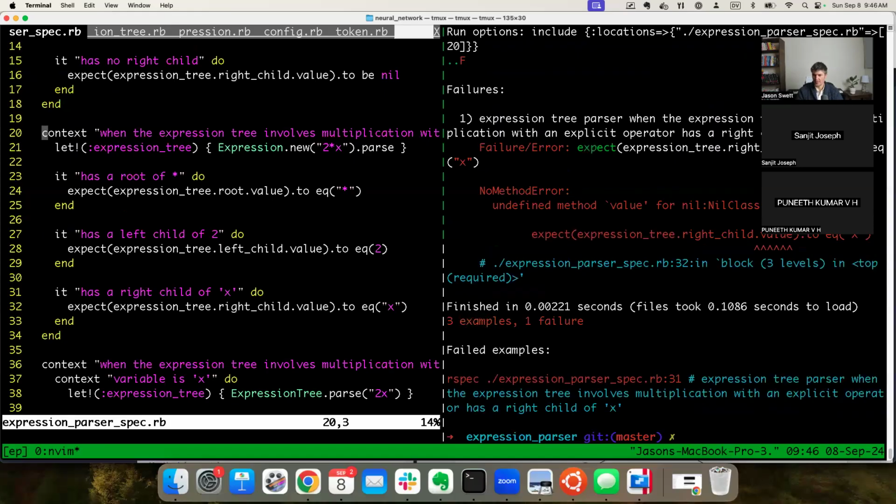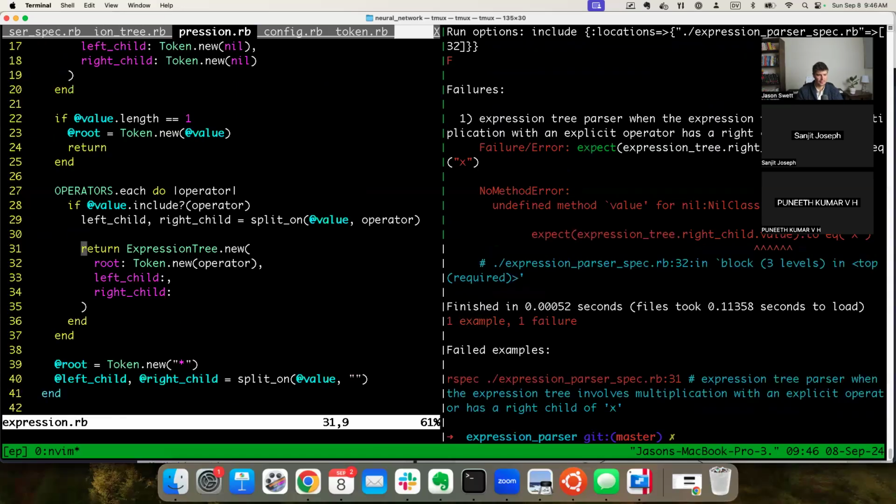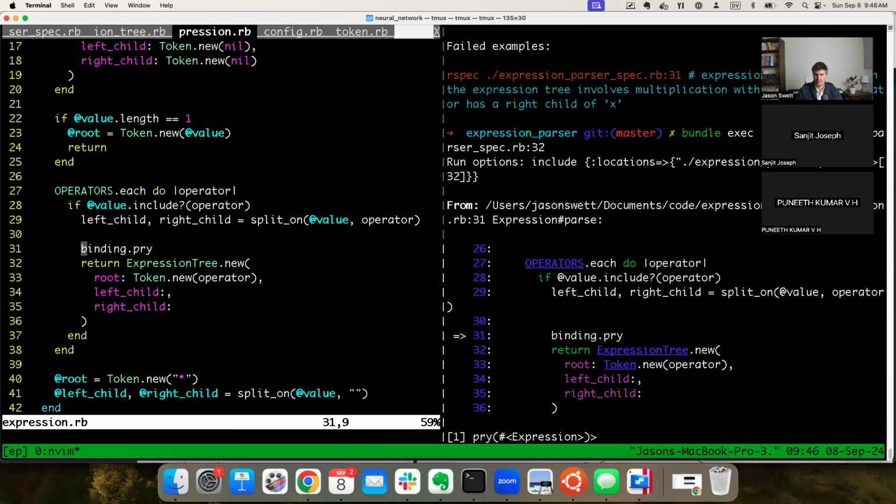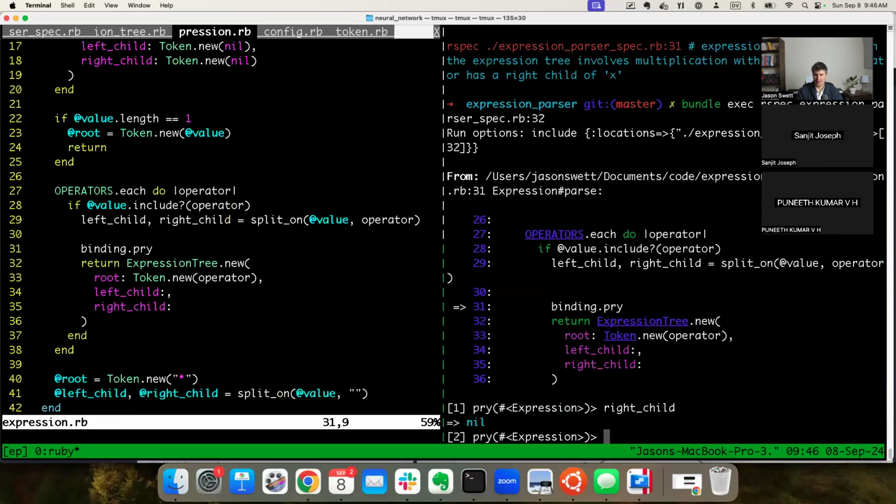Okay, but not all three pass. Right child doesn't pass. Let's see why that is. Right child, it's nil. Okay. Value.